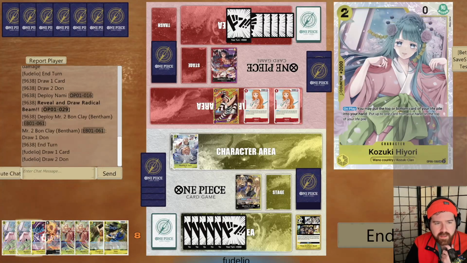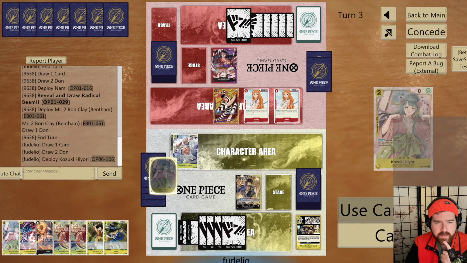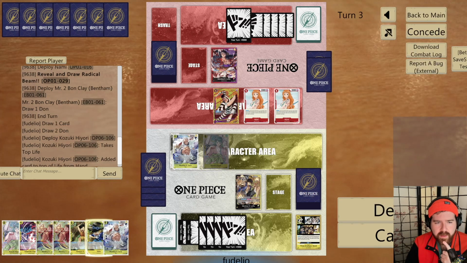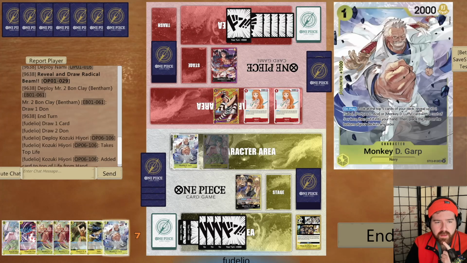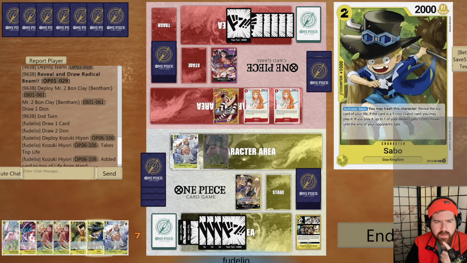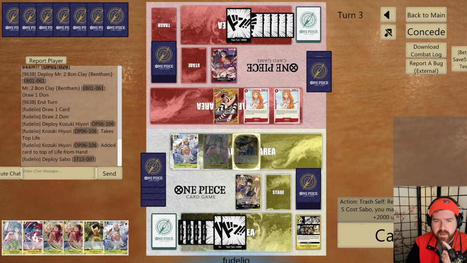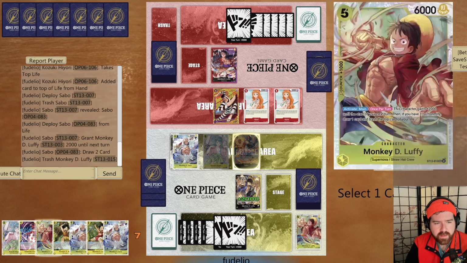Alright, so just to try and not lose all of my essential cards early on, I think we're gonna Hiyori here. Play Sabo. No, I can't double. Okay. I thought I could double that for a second. Do the Luffy too.